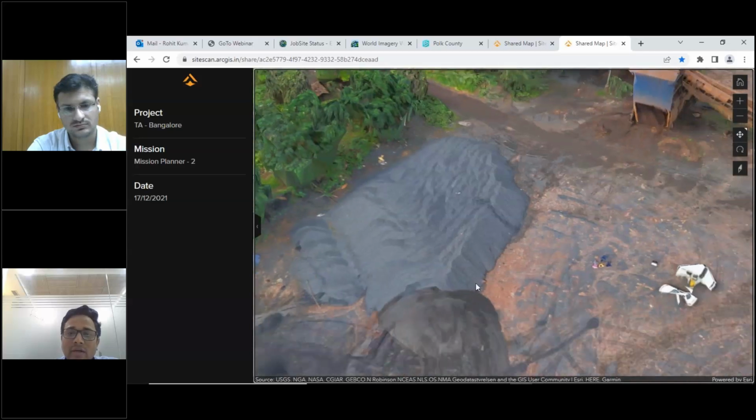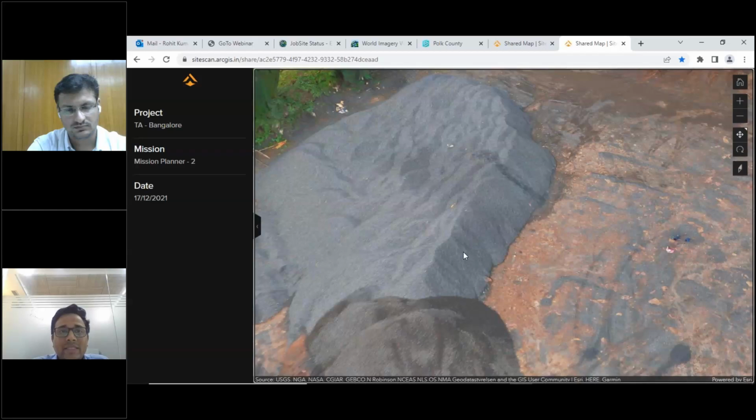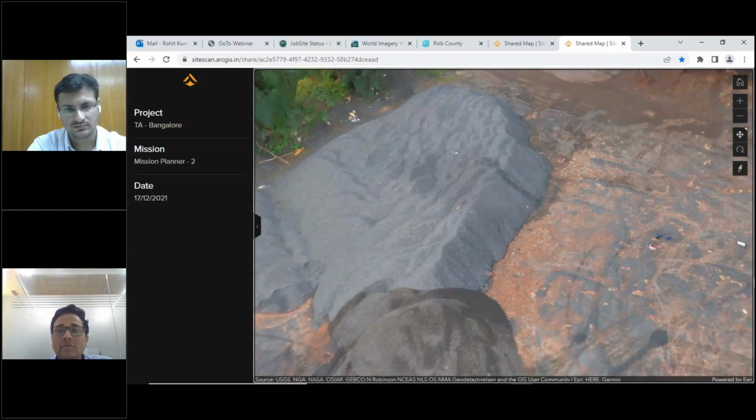And if the person who provides me rights to visualize this data provides me rights to analyze the volume of this dump or these stockpiles, I can do that too.